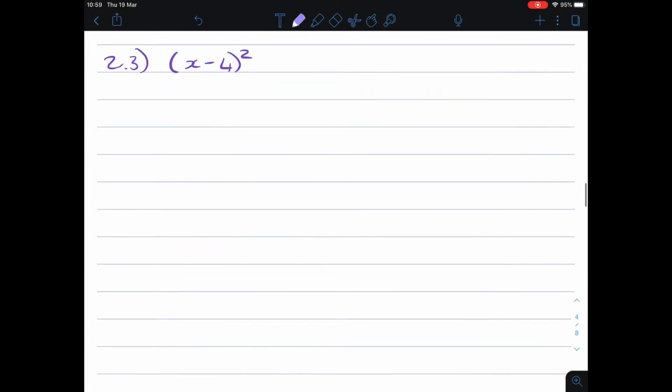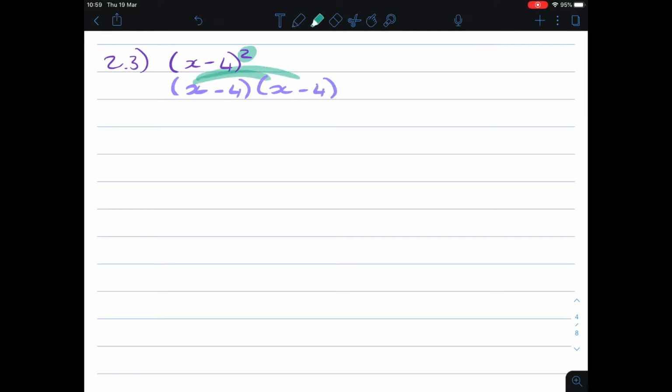Then for question 2.3, this exponent over here means that I have 2 of those brackets because I have 2 terms inside the bracket. Only if it's 1 term inside the bracket, I'm allowed to actually multiply or distribute the exponents with the exponents. But because it's more than 1 term, I need to know that it actually means that I have 2 of these brackets. So if that was a 3, I would have 3 of the brackets.